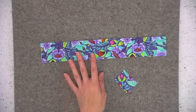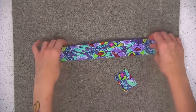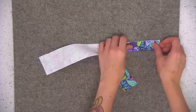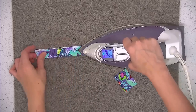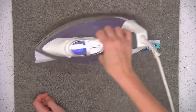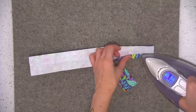Okay, now go ahead and pull out your strap, and there's only 1 tab piece, so pull out the tab piece as well. So let's start with the strap. Flip it over so that it's wrong side facing up, and we're going to be pressing so that it's wrong sides together and the long edges are aligned. Okay, open out the fabric, and then we're going to press the bottom edge in toward the center crease.